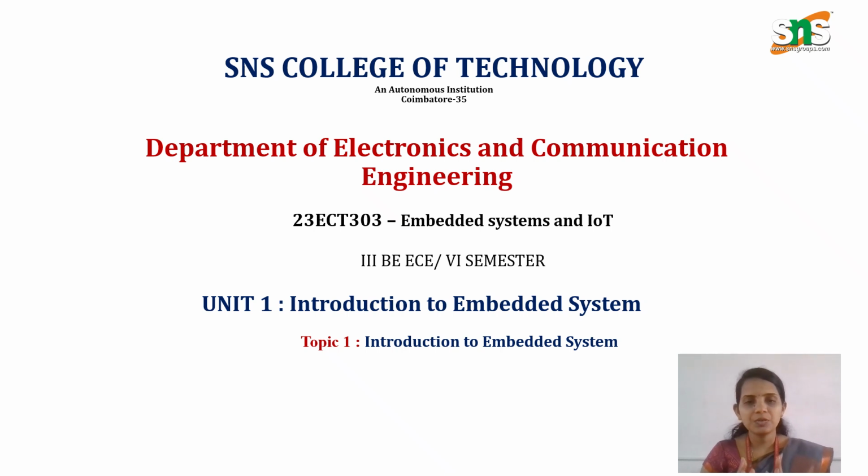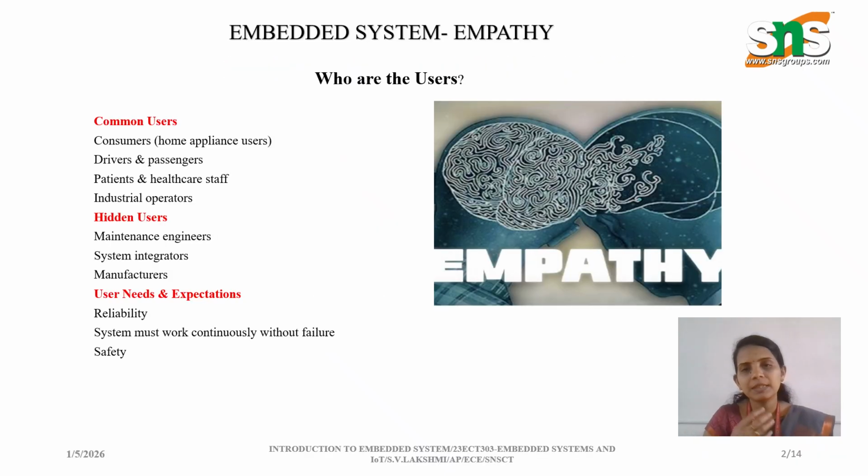So today I'm here to discuss the lecture series on Introduction to Embedded System. Before discussing the embedded system, we must understand its empathy part. Design thinking consists of 5 stages, where stage one is empathy, which is a human-centric approach, where we consider each and every need of the user.